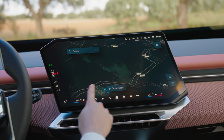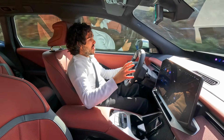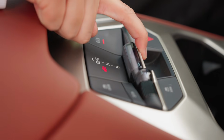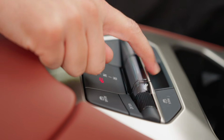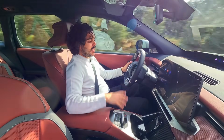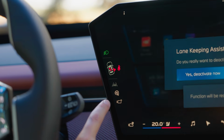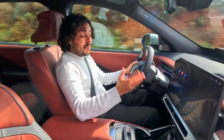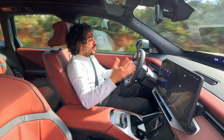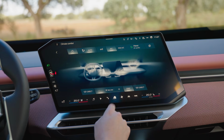And it works brilliantly. Now, of course, we always moan about the fact that lots of modern cars don't have any physical controls, and this one doesn't really have many. We've got a physical gear selector here and a volume knob down here in the center console, and also our demisters. They're very handy to have down there. But things like the basic air conditioning controls and all of the active safety are all integrated into the screen. But I don't mind it. It's actually okay. The software feels so well thought out and executed that it really doesn't feel like a problem.